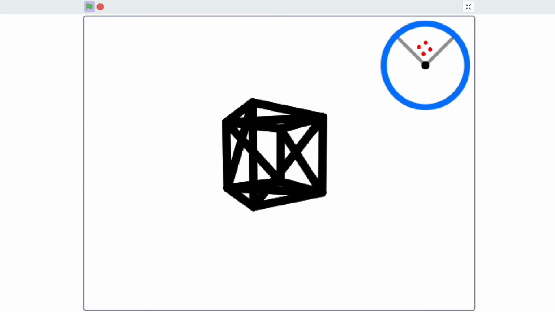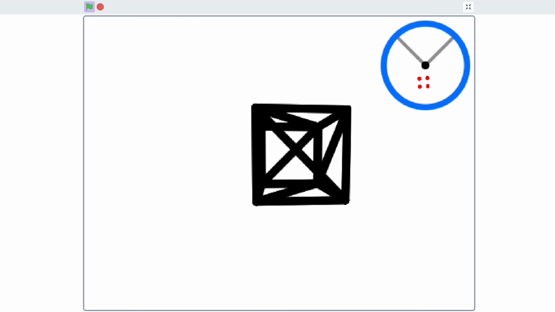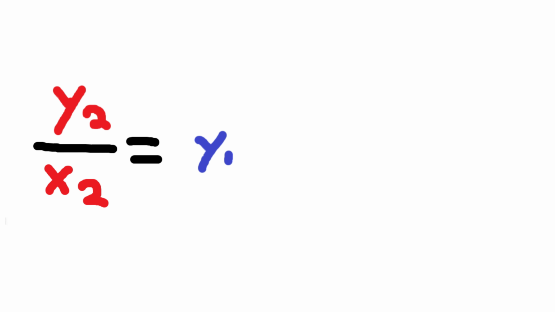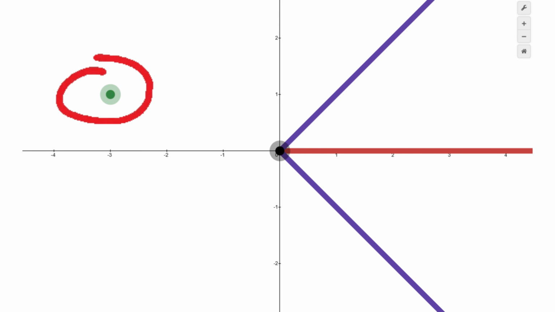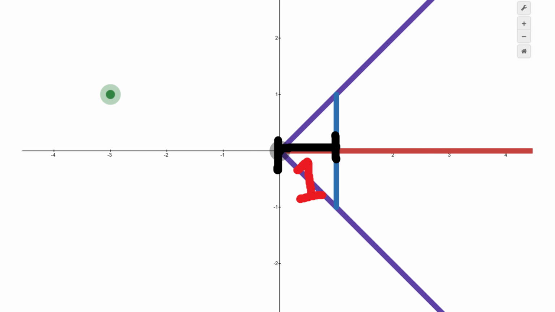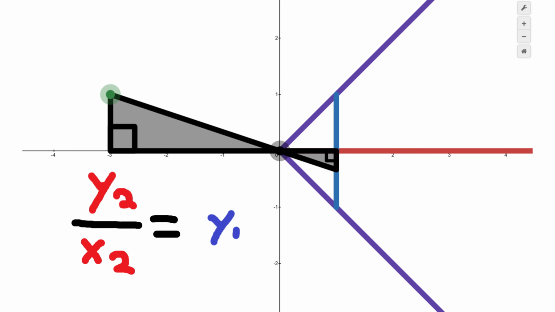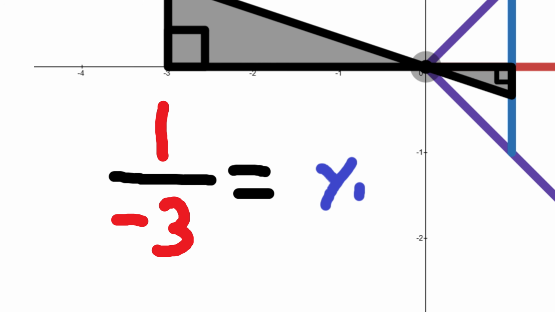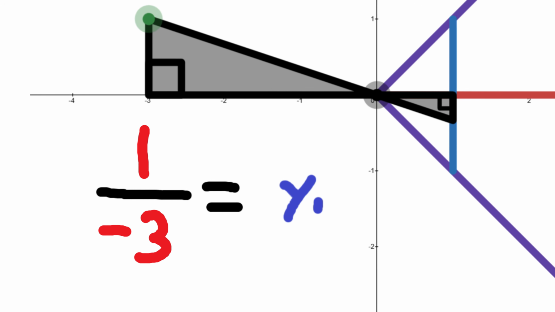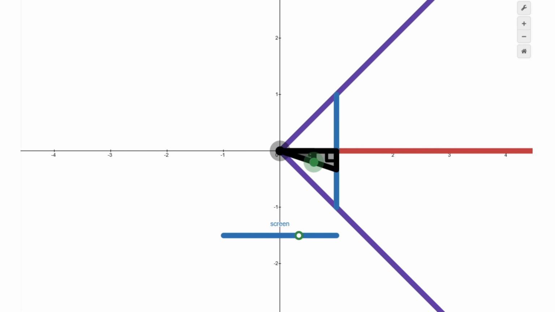What if the points were behind you? Let's look back at our projection math. Let's do the math for this point, behind the camera. First, we assume that the screen is 1 unit away from the camera, and then we draw our similar right triangles. We get our triangles to have a side length of 1 and a side length of -3. This means that when we set up our ratios, we calculate the point to be located at -1/3, which is the same as if the point were located here.